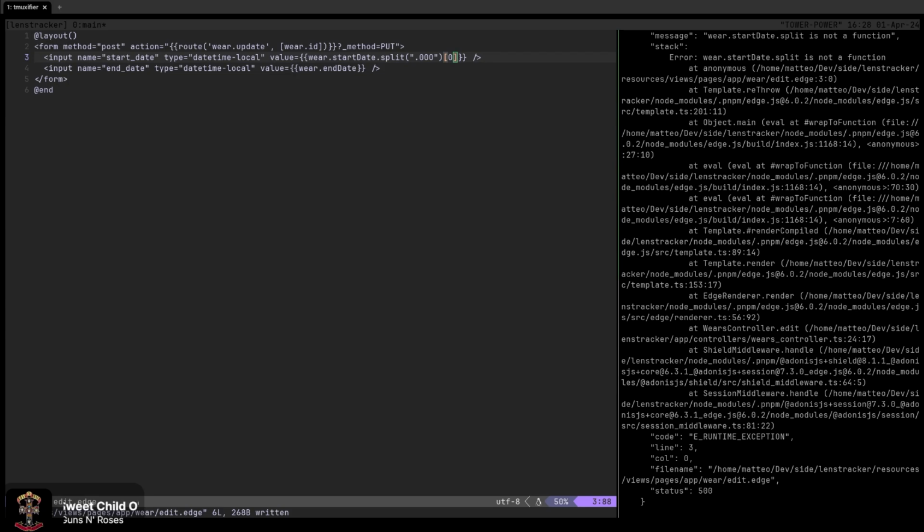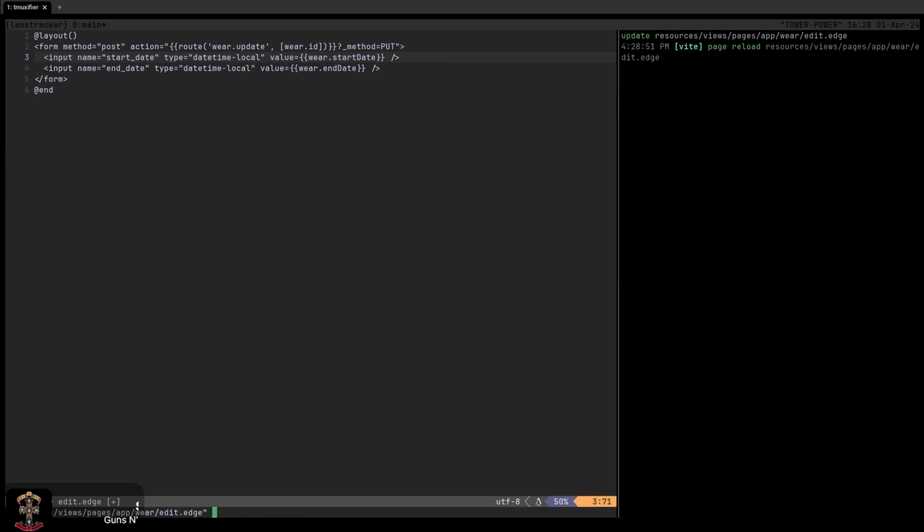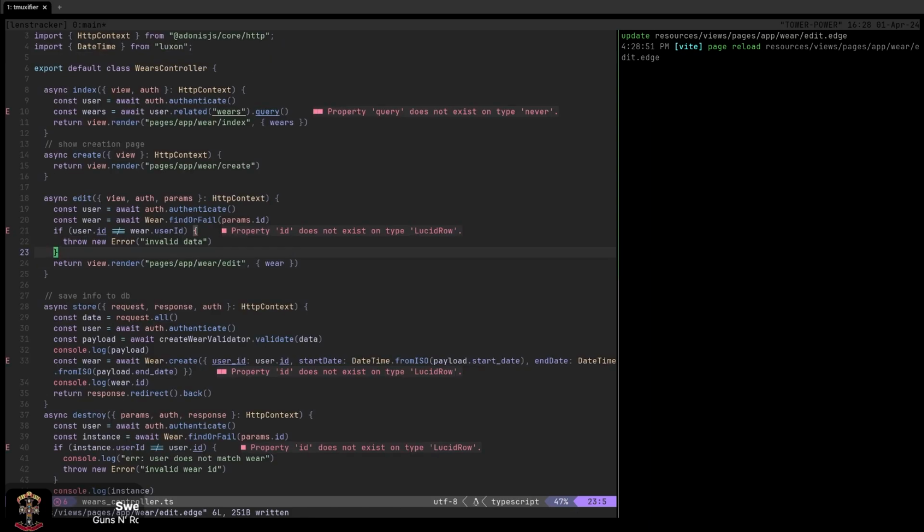Start date dot split is not a function. That's too bad. So we do need to handle that. We do need to handle that in the controller, which is fine. It just sucks.